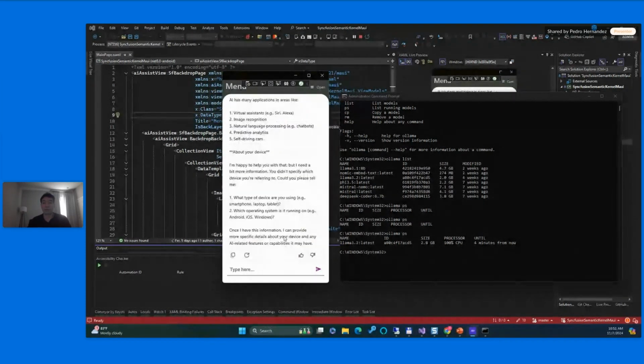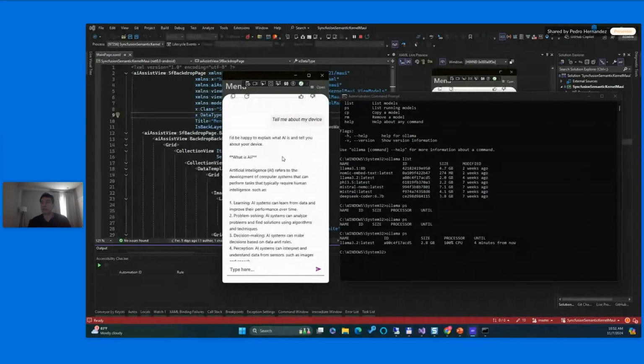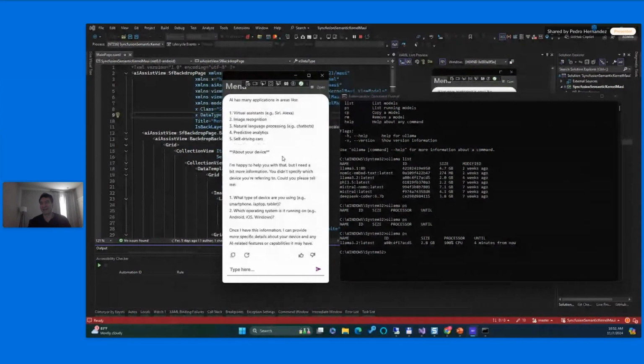So why is this important? You see this. It says, I'm happy to help you, but I need more information because you didn't tell me about your device.